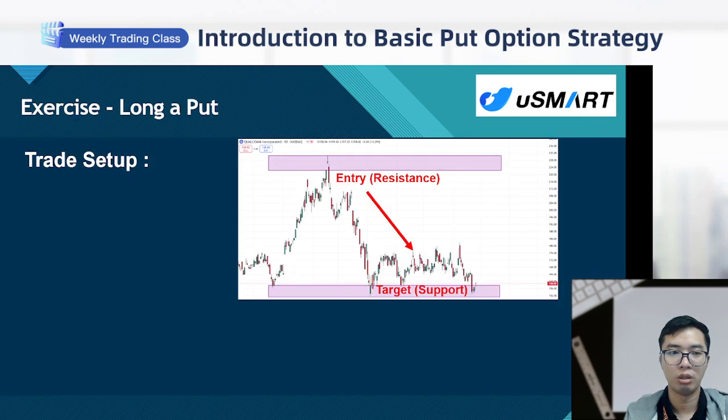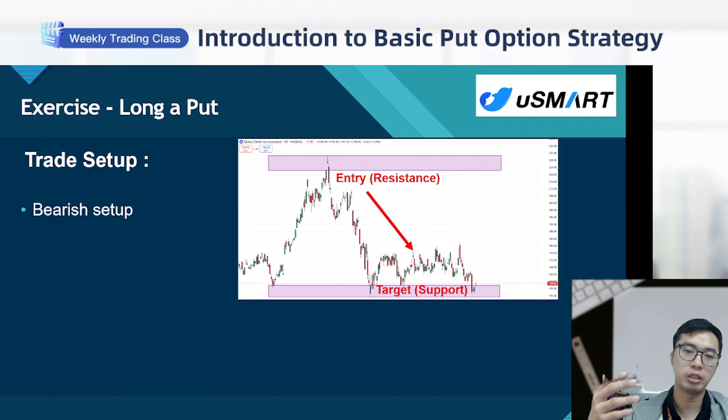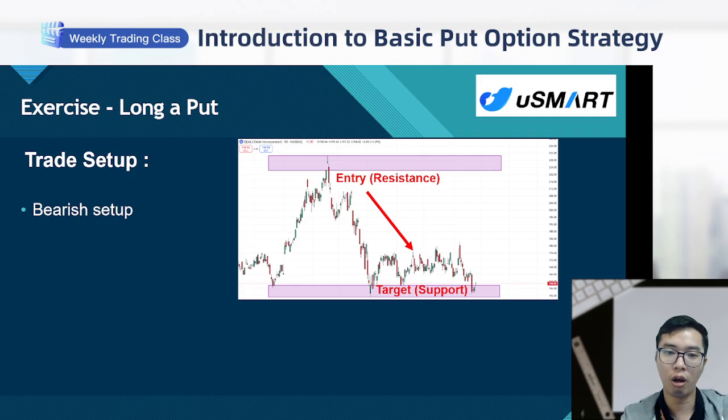So when we find this, we have identified that this stock is on a downtrend. It has a potential downtrend, or maybe there's a potential big correction. So we need to determine whether we want to open a long or open a short. If we want to open a long, we need to buy a call option. However, if we want to open a short, we need to open a put option. Alright, very easy. So we identify this as a very sharp drop.